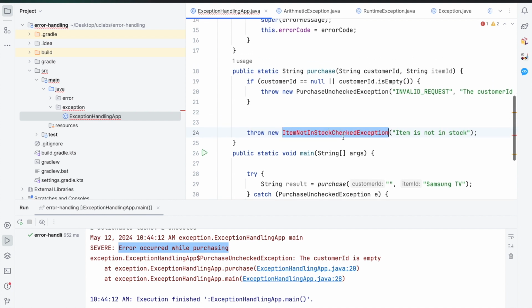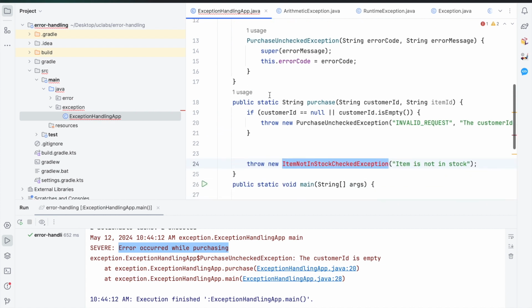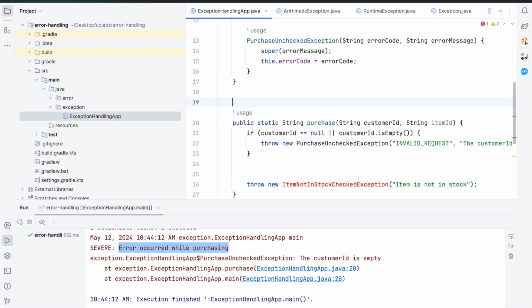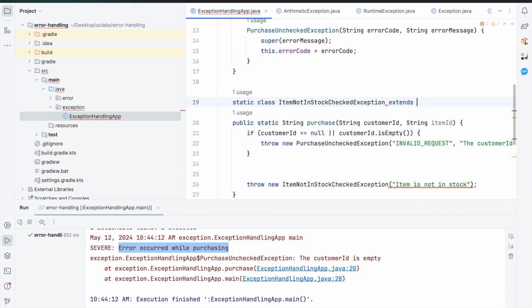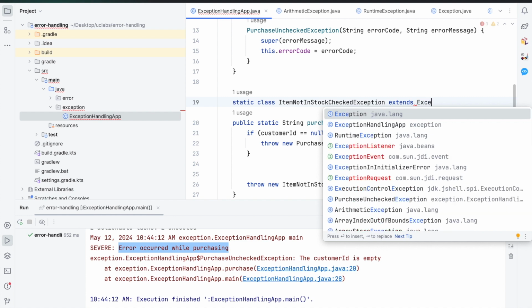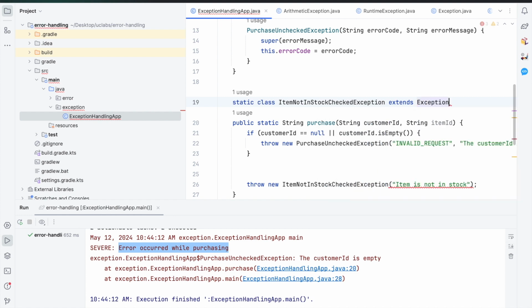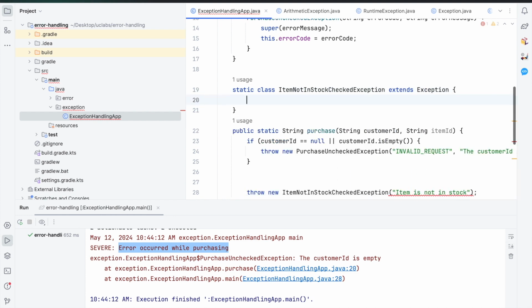okay, let's define the checked exception. And that extends the exception or throwable. It could be either.